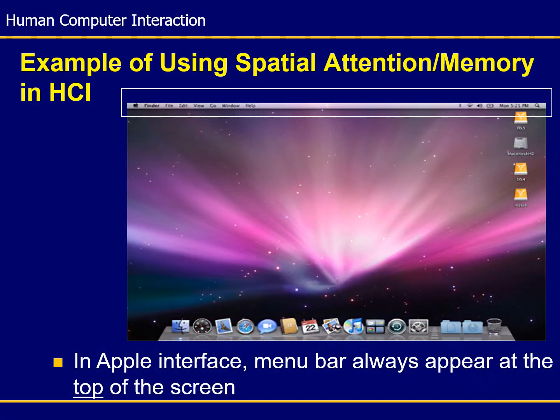So here is one classical example of that. If you ask anyone who uses Mac about the top menu, they will tell you they like it. And if you ask anyone who doesn't work with Mac but knows about Mac what is the thing you don't like about Mac, they will tell you the top menu. So what's the story of the top menu? Well, first of all, if you don't have Mac, you don't know what I'm talking about. So let me tell you what this is.